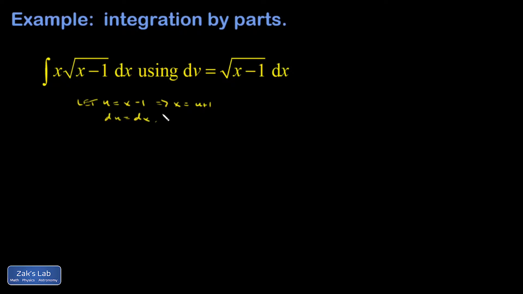I'll leave that for you to do. What I'm suggesting here is a little bit of practice on integration by parts by letting dv be the square root of x minus 1 dx, and then u of course would be just x. One of the things that makes it even more interesting is if you do it with that simple u-substitution, it's going to be pretty tricky to prove that the two answers are actually equivalent because they look quite a bit different.